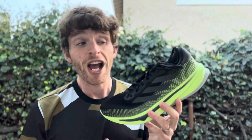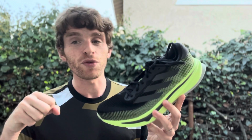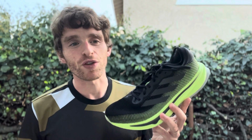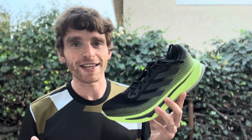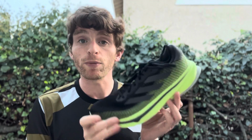In terms of its purpose, it's really meant for daily training miles. I have done some strides and gentle fartleks in this shoe. The first time I did that actually was when I was with my daughter, because I have a really nice running stroller from Guava, and I was doing a run and I wanted to see if she could tolerate some speed stuff because she was about 4.5 months at that time. Actually, it's literally a couple weeks ago. And she did fine. And it was really nice just to pick these up for brief periods of time.